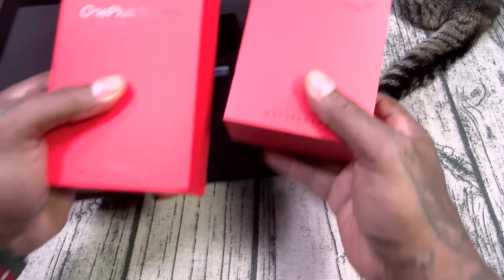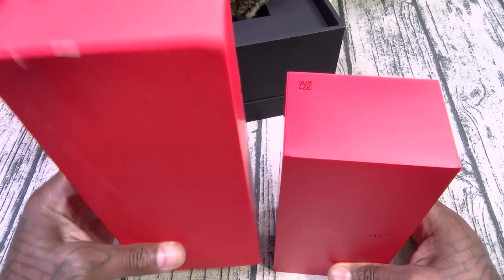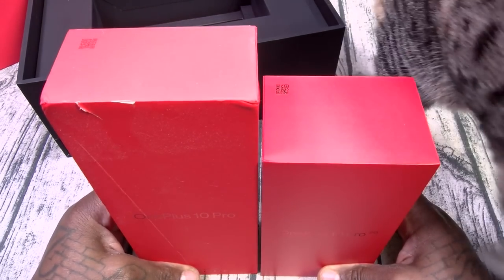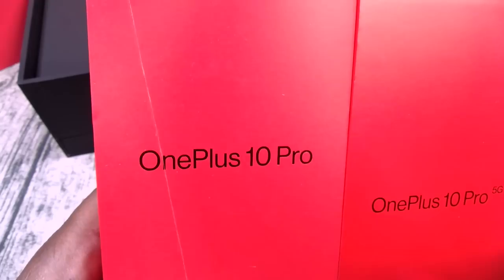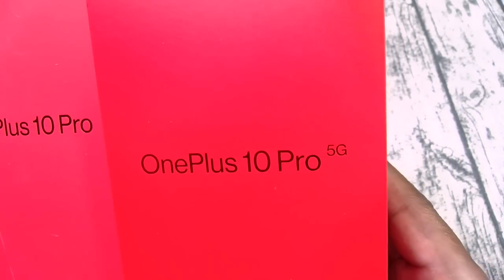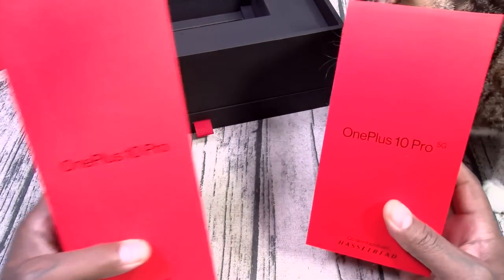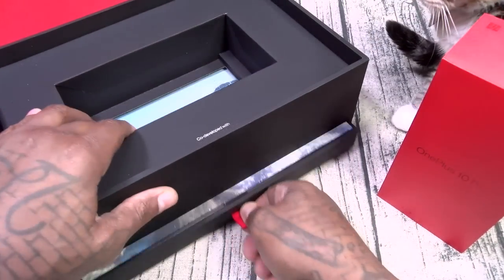Now, let's see any differences in the box. Okay, the Chinese version has the tall box. USA version has the shorter box, but if you notice, Chinese version says OnePlus 10 Pro. The global version, OnePlus 10 Pro 5G. Now, this is a big difference. You're getting 5G. Let's see what else you get in here.